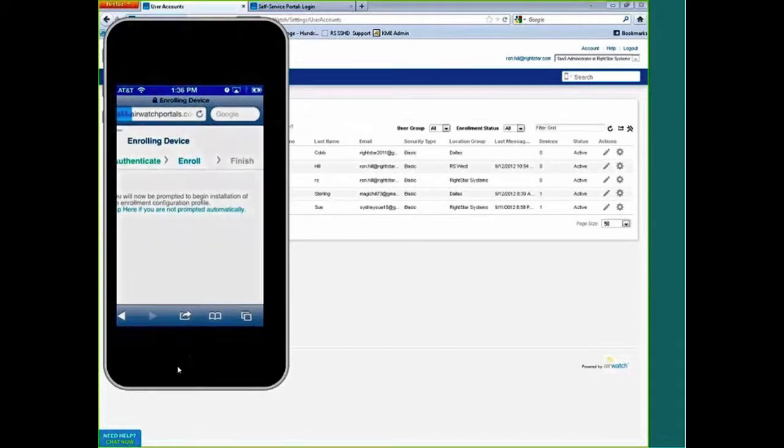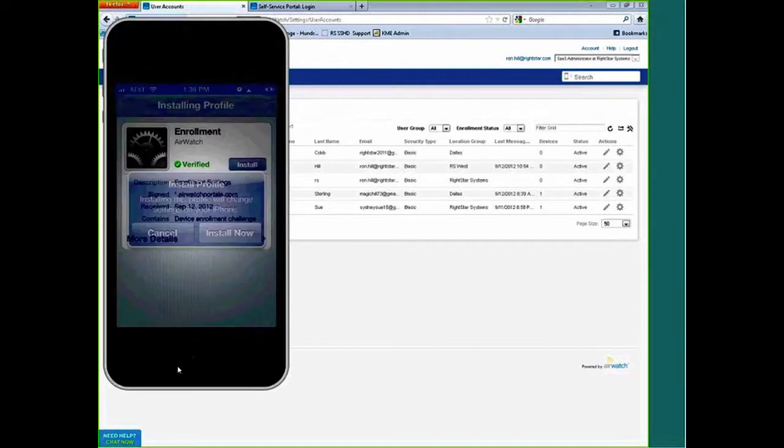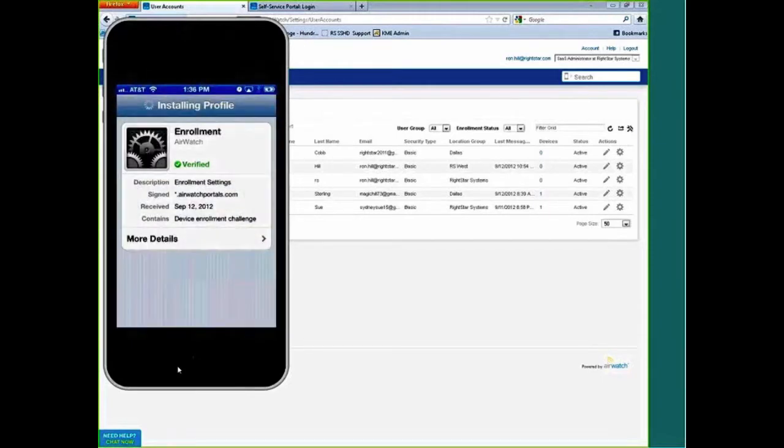We're now beginning to enroll. So we can see that there's an enrollment. It has been verified, so we do verify the profiles with a security certificate. This is the profile that will be installed on the phone. Now, as this is installing, I'm going to show you how you configure and the options that you have in defining your profile. So we're going to go ahead and install this profile. That's going to take just a minute more.